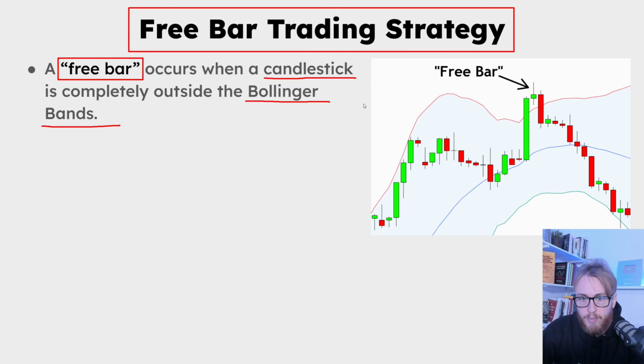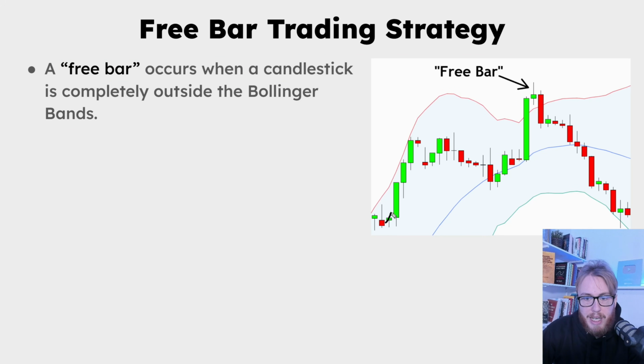Well, if you take a look at this image right here, what we can see here is that we have some sort of uptrend, we have a swing move, pull back, another swing move, and we also have a Bollinger Band on the chart. However, we do have one candle on this chart that is different than all the rest of the candles, and that is this sort of green candle right here.